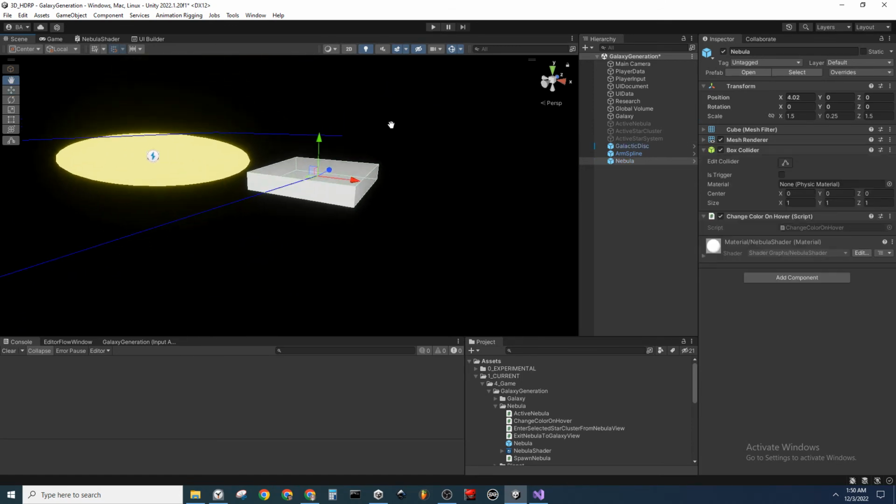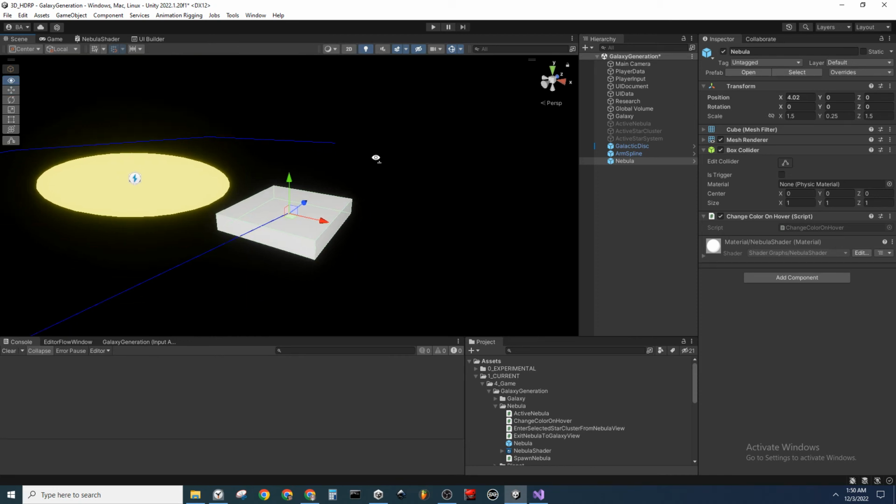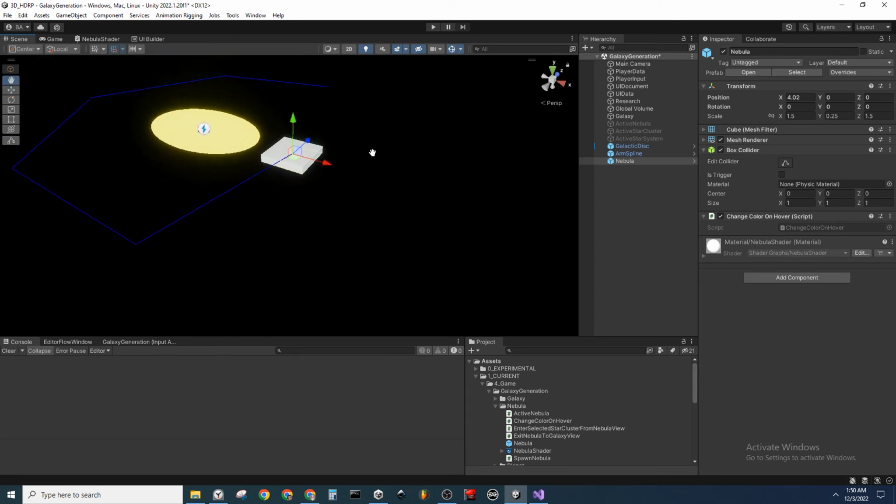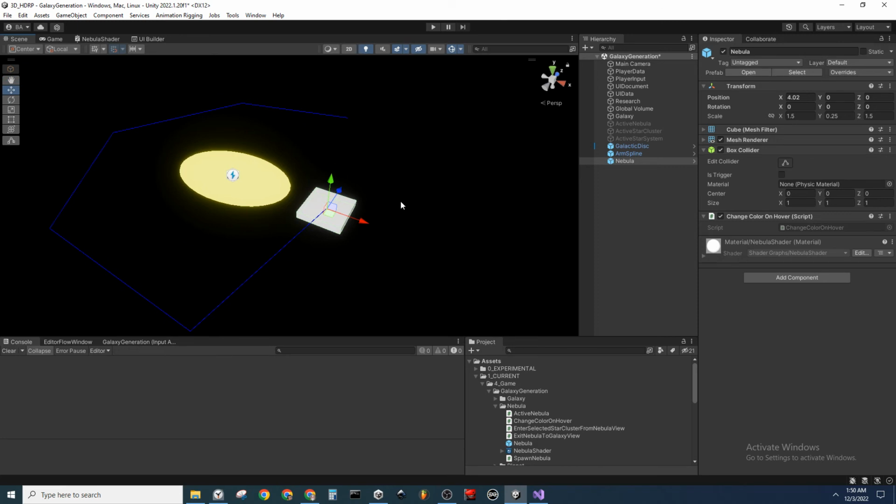Okay. So if it massively expands, basically all we're trying to do is change the prefab by the same ratio.